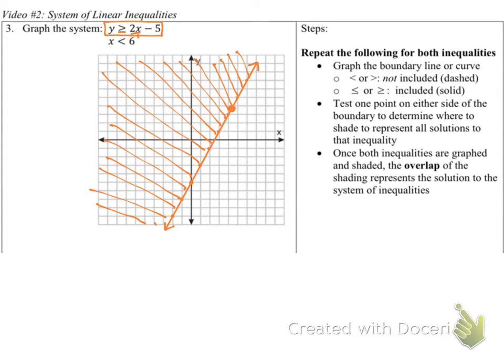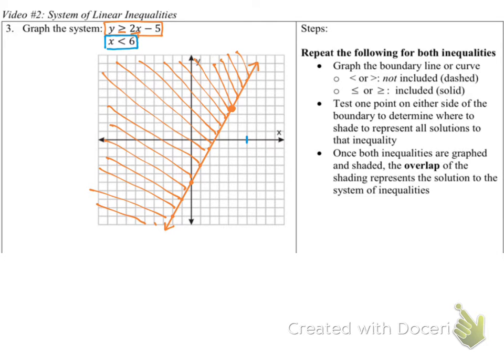Okay, let's go to the second one. I'm going to use blue for this guy. So I'm going to do x is less than 6. Okay, so this is another one where I'm losing a variable. So it's either going to be a vertical line or it's going to be a horizontal line. Since this is x equals, I'm going to go to the x-axis, and I'm going to go out to number 6. So 1, 2, 3, 4, 5, 6. There's my blue mark. I am going to go through that location.